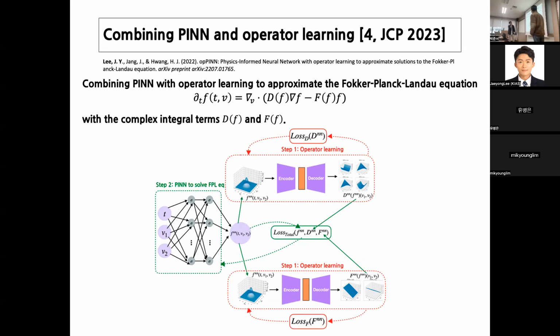I see. But when we just pre-train this network, we can use it to solve this one, and it performs pretty well. Yes, because one trick is how to make the input function f, as the professor said. In this case, f is a distribution function. So I generate the training data for f using Gaussians, Maxwellians, and their variants. I see. So in this case, Gaussians and sums of two Gaussians or something are used to train this network.